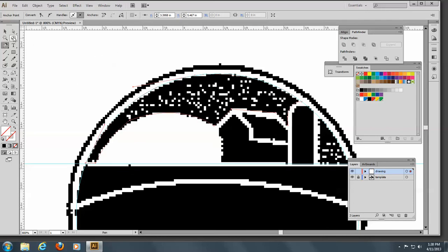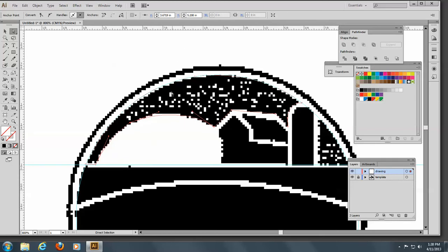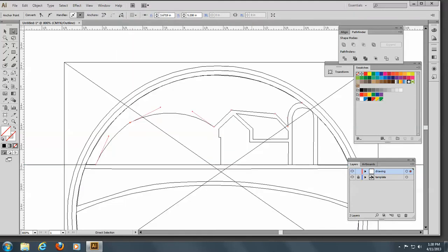Okay, so now with my eye, I can see that there's a few things I want to change. So I'll just go to that anchor point and use my arrow key to bring that down. And this needs to come down a little bit also. There we go. And the handle needs to come up a little bit. There we go. Oh, much better. Okay, let's change views and see how this looks. Well, it's not bad. It's not bad at all.